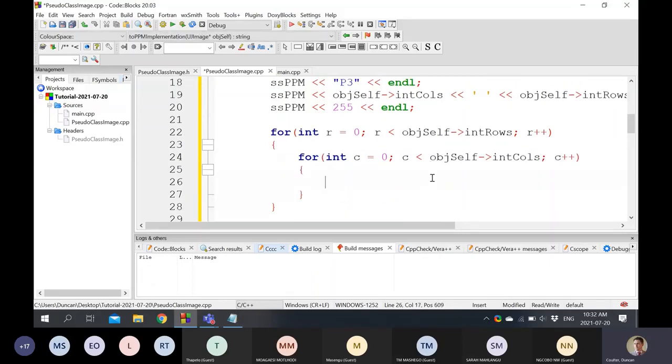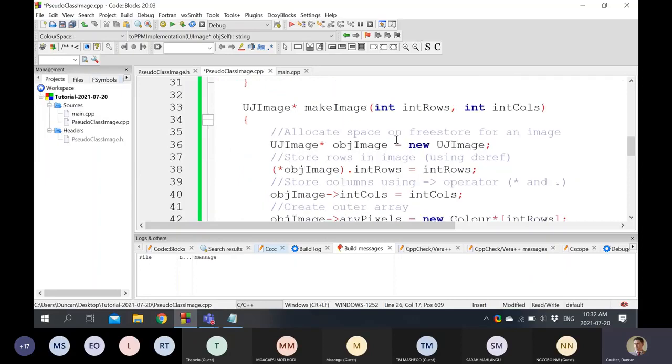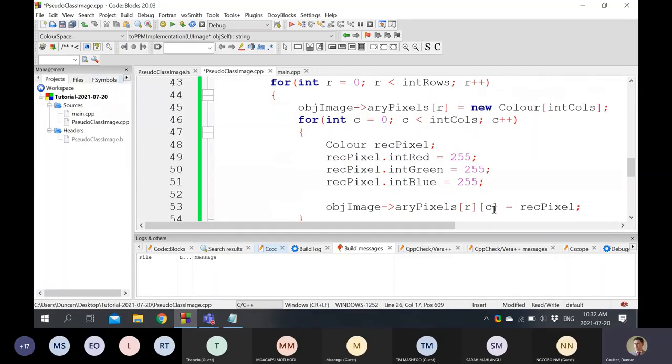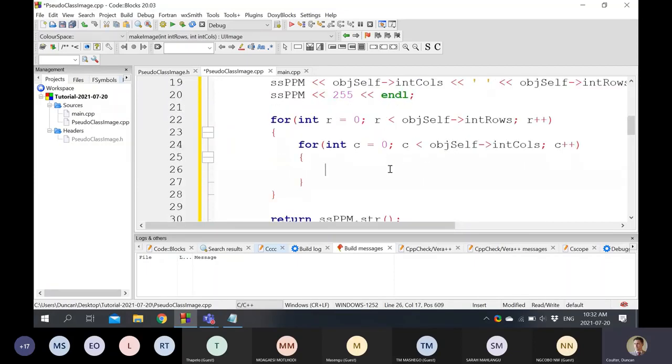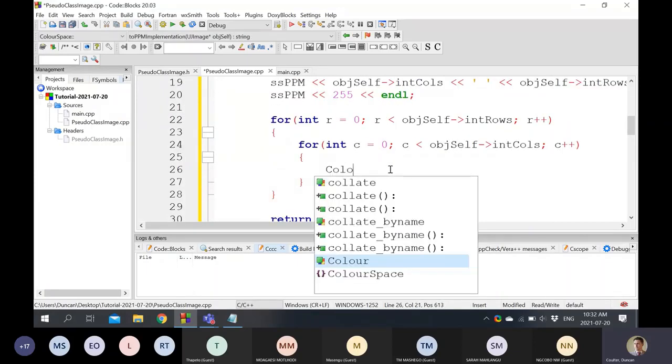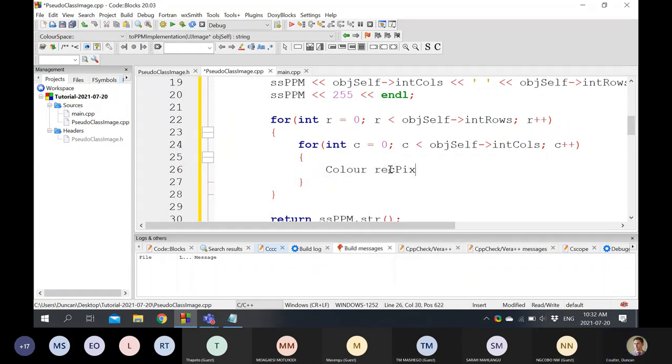Now here we have both rows and columns, and we can reach into the array and get out the red value, green value, and blue value. In the same way that I did it for initializing, to make our lives easier rather than mucking about with a long thing each time, let's just make a local color for that pixel. Grab it from the array of pixels. Now we can just work with rec pixel for our output.